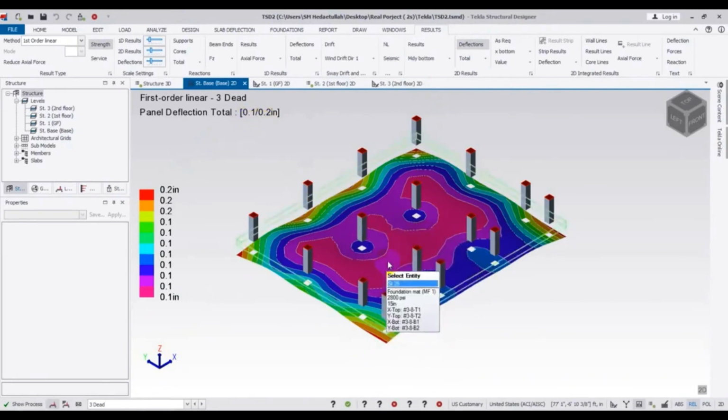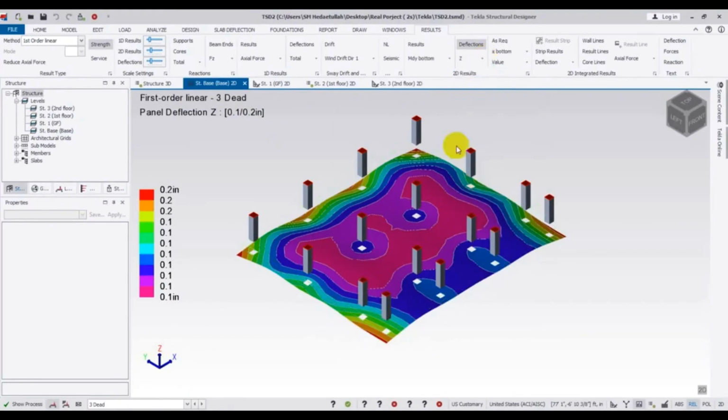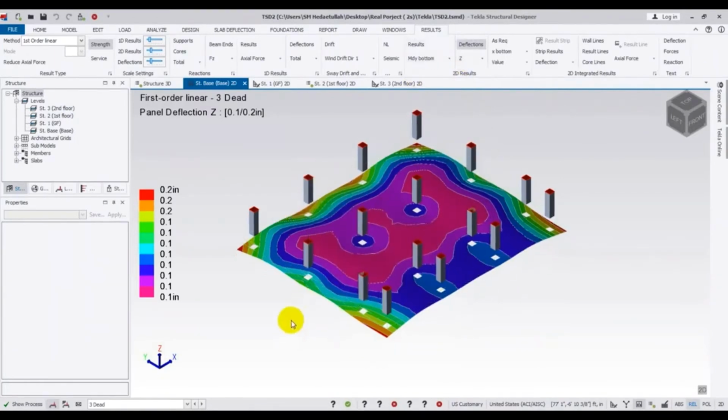From here we can see what our maximum deflection is. After that, deflection in total, and if I see deflection in the z direction, that is the deflection. Like that you can see whatever value you require.